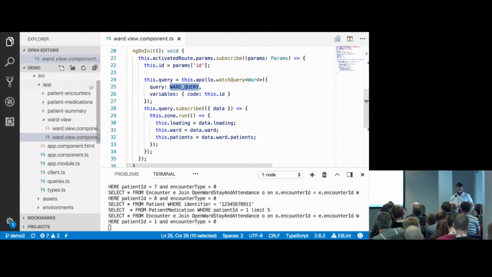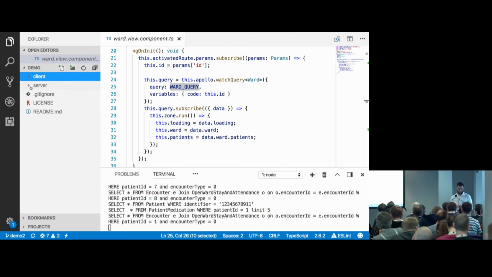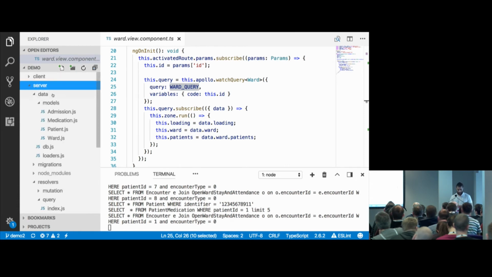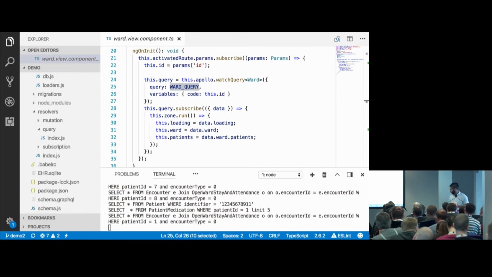So we've seen that we've now got a UI and we have a decent understanding of what queries are. So let's have a look at what mutations are. In our system, an example of a mutation would be we want to discharge a patient and they want to be basically off a ward. Queries and mutations are very similar in that sense. They'll have a resolve function. The thing about mutations is that you will always return data back, and this could be a simple value like an integer or it could be a complex type. So let's have a look at this.